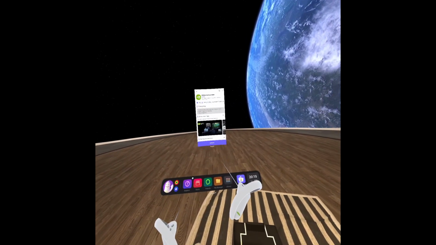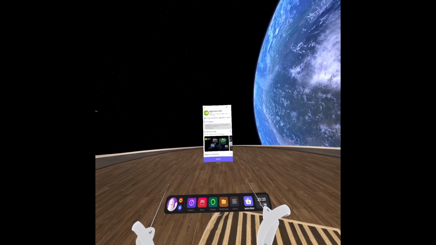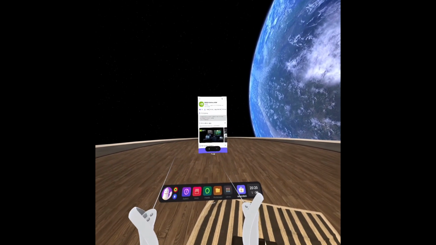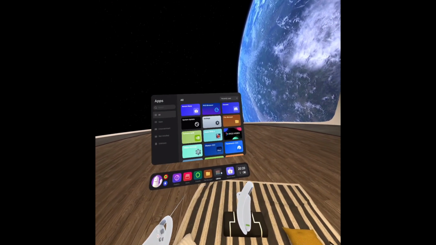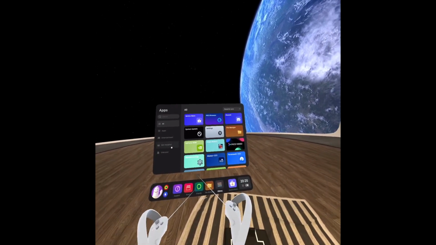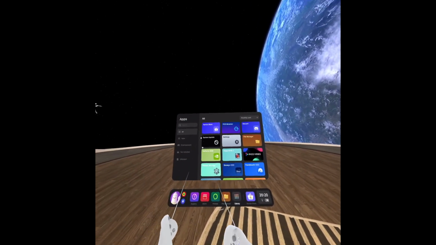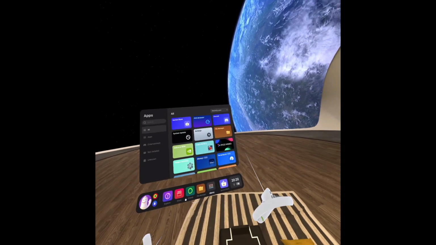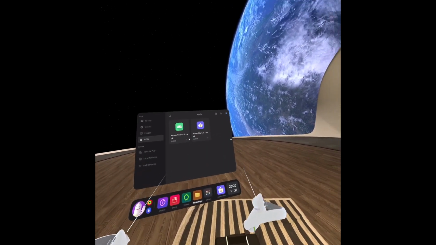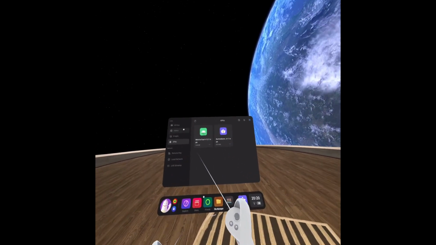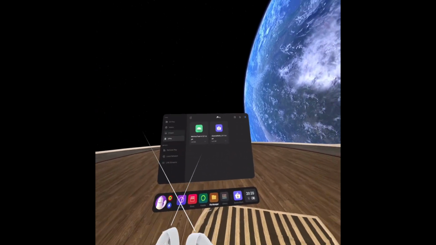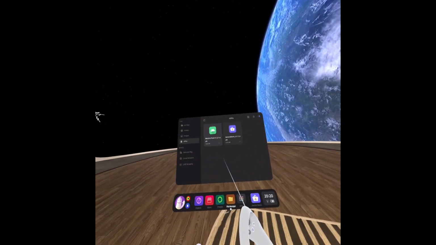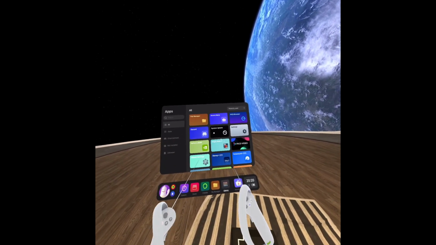Just bring back the menu system it had. Bring back the way it was doing apps. Everything was working absolutely perfect. Instead, with the situation with Discord and stuff, everything was perfect in Pico Neo 3 Link. So why has it gone this way? Again, it's just putting context into my rant. The way you load APKs and install APKs, that's not changed. That's not my problem. It's just the use case.